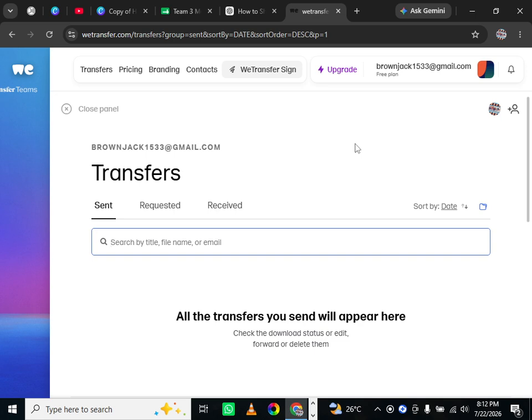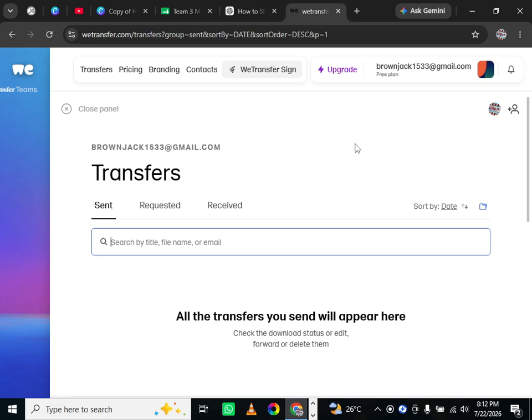You can simply leave the transfer active until the recipient downloads the files or until the transfer expires. If you notice that the files haven't been downloaded after a long time, you can copy the transfer link and send a friendly reminder to the recipient. If the transfer has expired, upload the files again and create a new transfer link before sharing it.